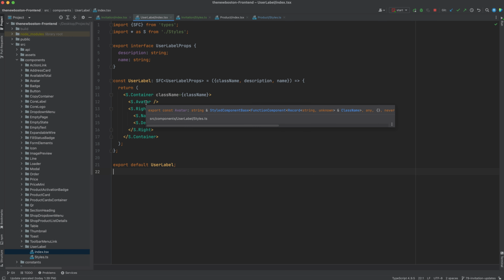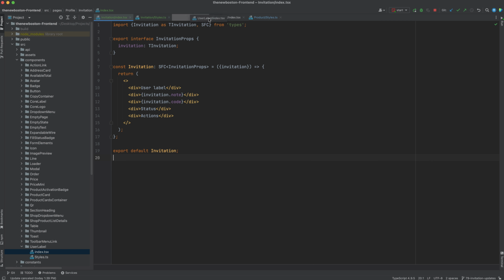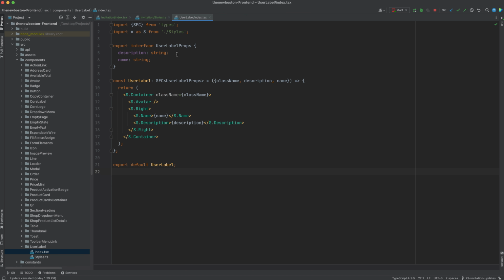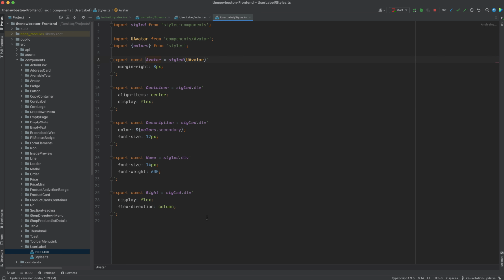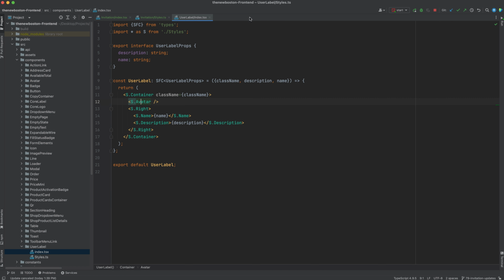Oh, this is interesting. So user label, it doesn't take a user object. Instead it takes, and I like this actually. Okay. Name, description, and avatar.